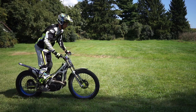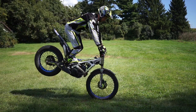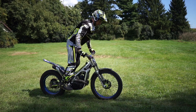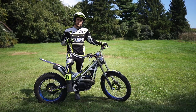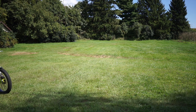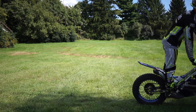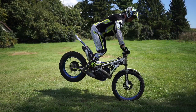Don't worry if you do go over the bars a couple of times — it's all part of learning. When the rear tire lands, it's good to practice landing on both brakes; this lets the suspension settle slower so you can land much more balanced and in control. If you're having trouble getting the rear tire up, you can practice using a blip of throttle as the suspension is rebounding — that helps get the rear tire up a little bit easier, but the timing can be really difficult, so listen and watch to exactly when I use the throttle here.